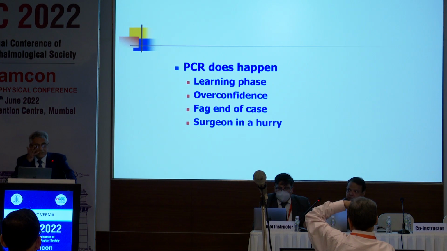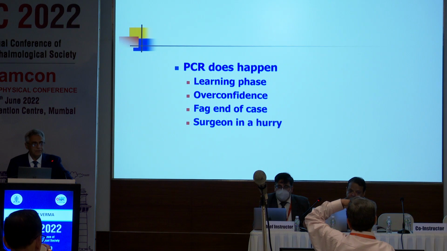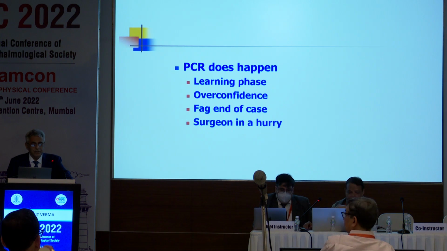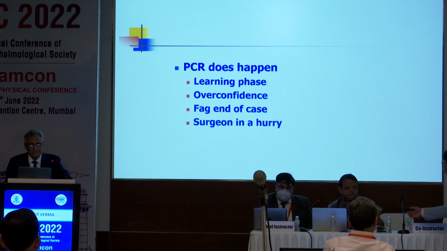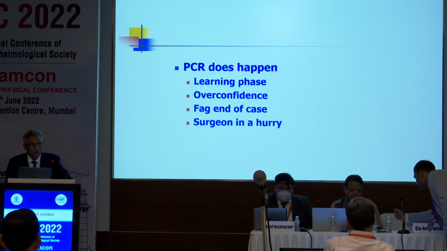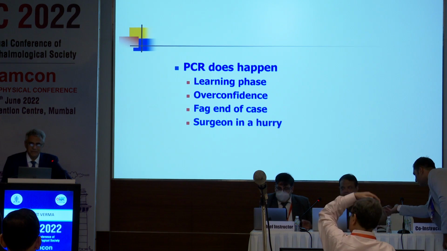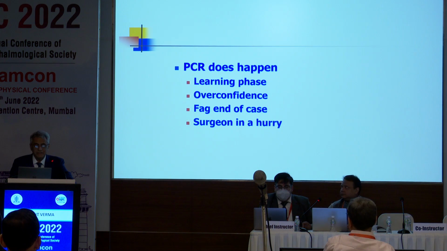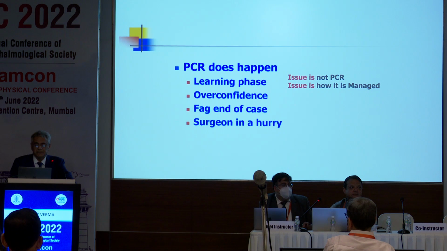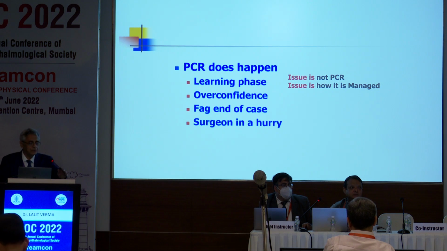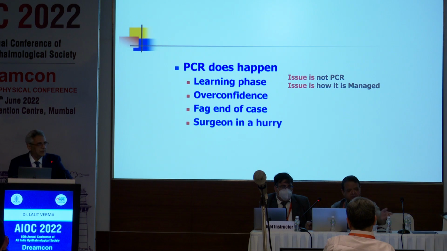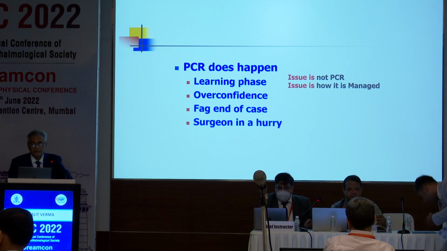So PCR does happen with everybody. Even the greatest of the surgeons will sometimes have PCR. And what I believe is it's the overconfidence generally which leads to PCR, or when the surgeon is in a hurry, or at the fag end of the case, or is nervous because of a VIP patient. These are the situations where I have seen the anterior segment surgeons sometimes sweating also. So the issue is not PCR, even if it happens, but the issue is, in that situation of panic, what is the approach of the anterior segment surgeon, and how it should be managed.